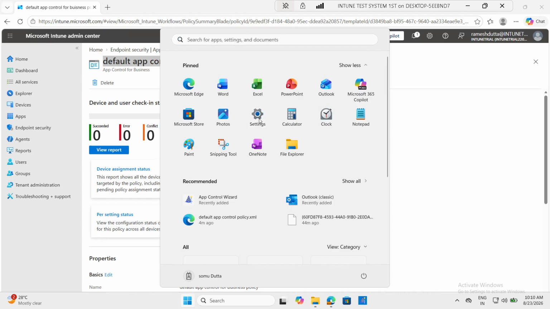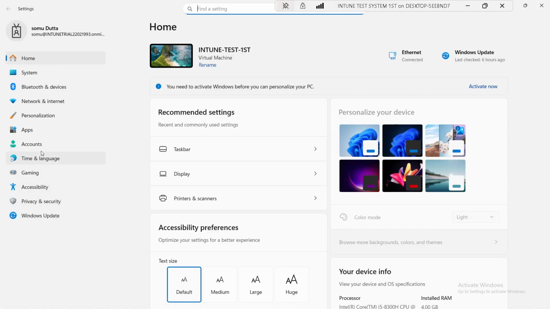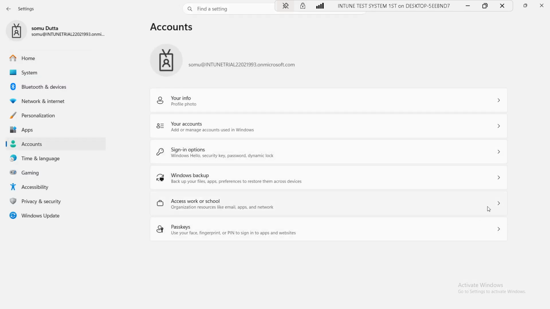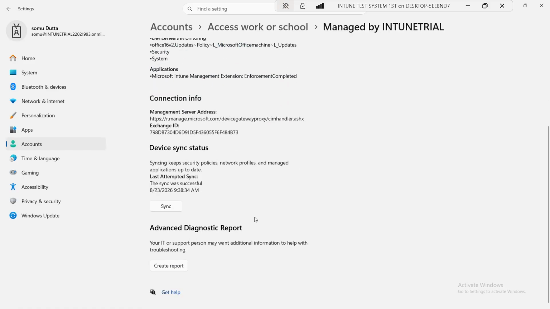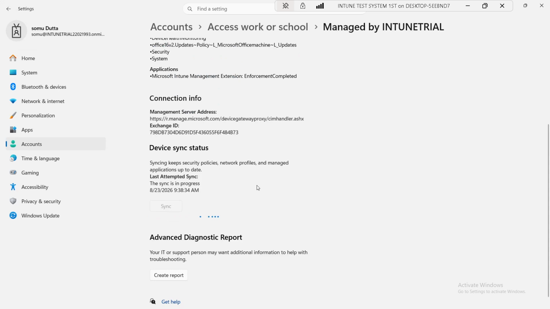Now we will sync the test device so that the device gets the policy. I click on this info, and then click on sync.